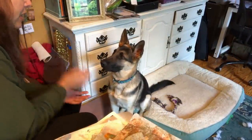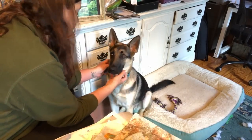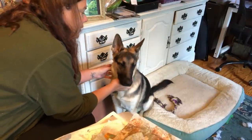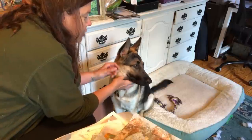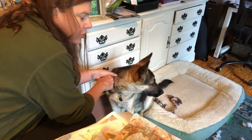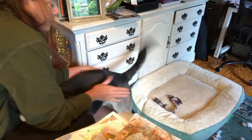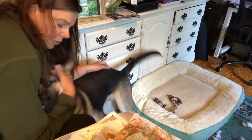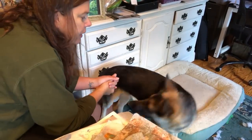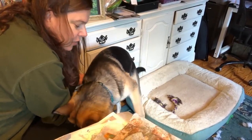Somebody was saying that my dog whining means that my dog is not well trained or not happy. I guarantee you that Oz has been out this morning, that he has had his chewy, that he's had water and food. And Oz is actually very well trained. When I do that, that's how he knows that he's allowed to come up and see me. And yes, I do wrestle with him a little bit because he's a puppy and he's a big dog. And it makes him happy. He loves it. So if you think that my dog is misbehaved, no, he's not. He's actually a very good dog.